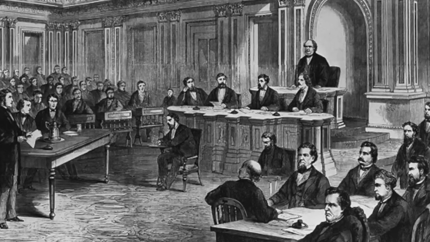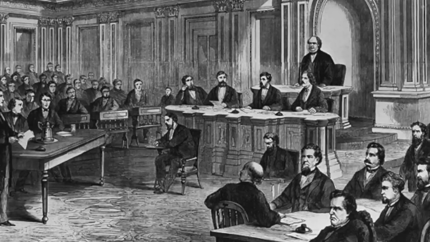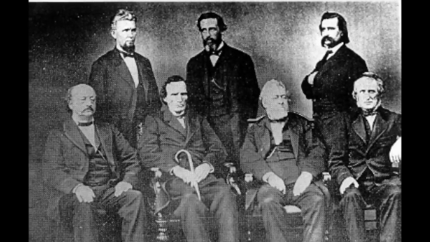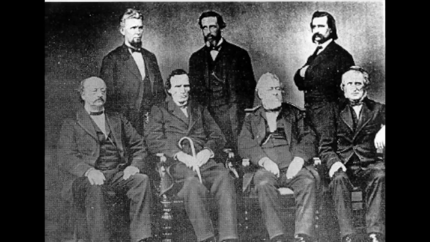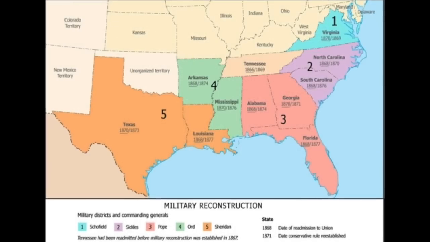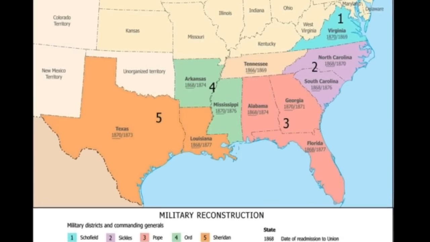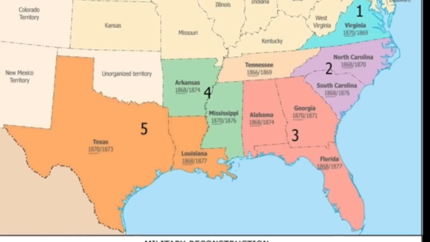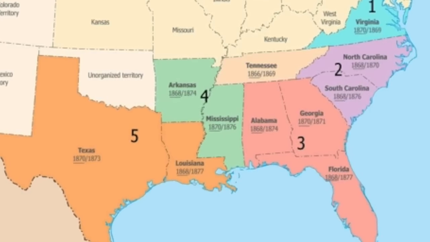Later, in 1926, the Tenure of Office Act was declared invalid. Once the Republicans were back in office, radical Reconstruction began. From 1867 to 1876, in 1867, they passed the Reconstruction Act, which forced Southern states to ratify the 14th Amendment in order to be readmitted to the Union.